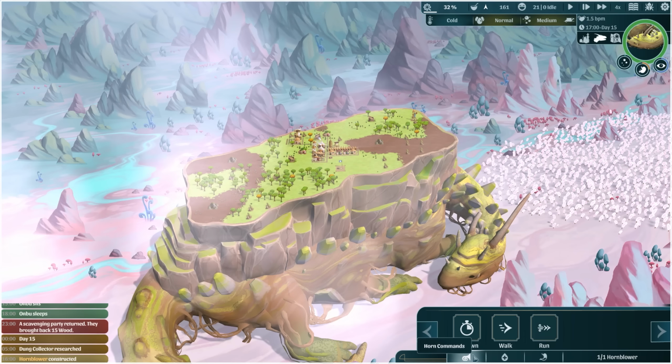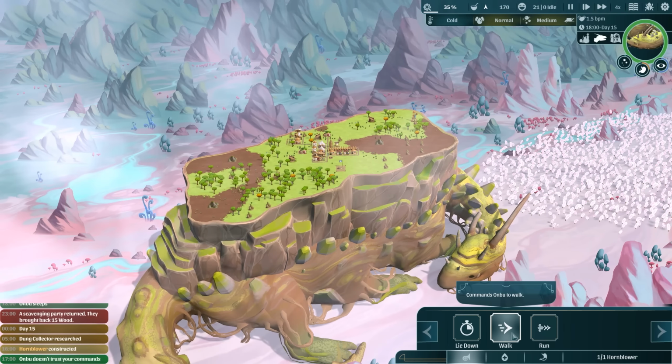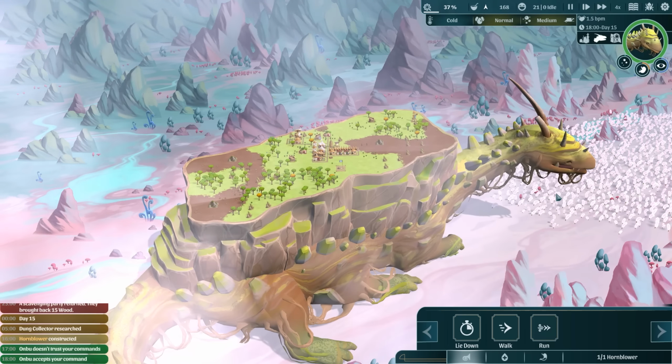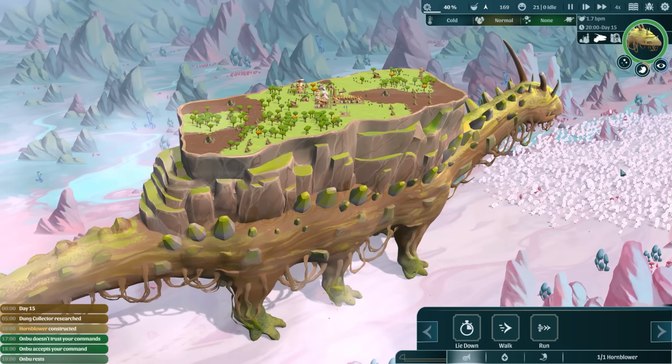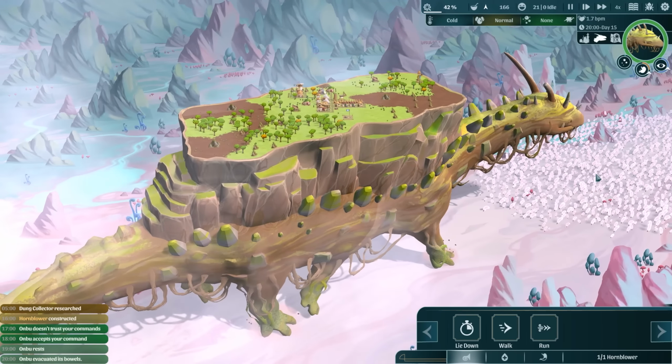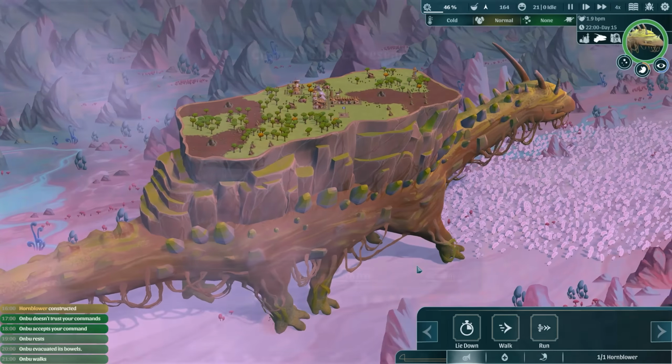Now from here, I can start making some commands. So for example, walk, Onbu, wake up. He's like, no, I don't want to. Wake up. There we go. That's right. You get up, you little Onbu monster. There's a much better spot right here. I don't even know if he's going to take advantage of it. But now I think he's pouting because he's just kind of plodding really slowly.